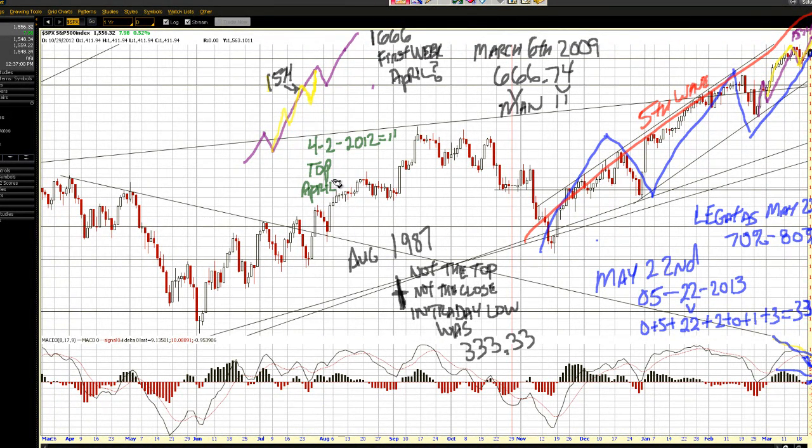And then they hit their top, then they dip down for the first wave down, the first larger wave went down, then it went right back up into May the 1st, 2012, and that again equals 5, and that equals 6, that equals 11. They topped again on an 11 date, and then they took their wave 3 down after that. Bottomed 3 weeks later. I think it was 18 days or something like that. You have to go back and check, but a big move down there. I don't remember how many points that was, 100 and some points.